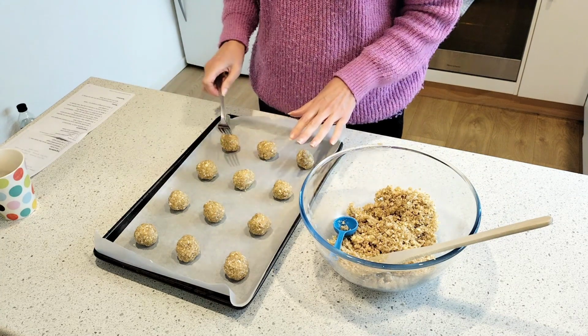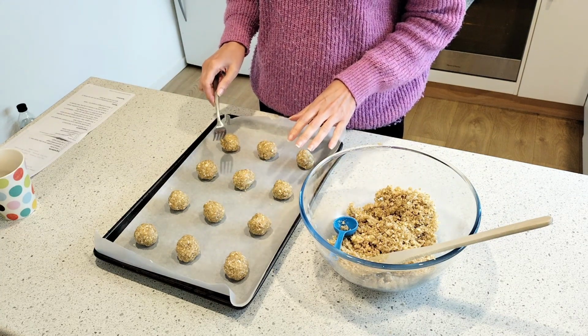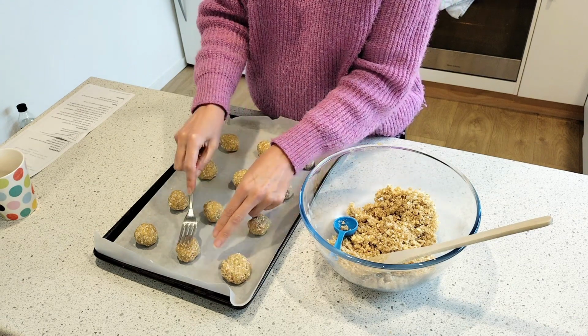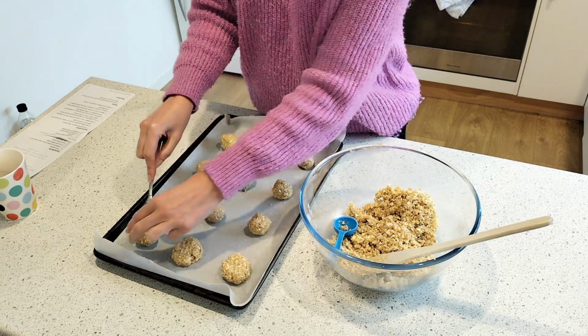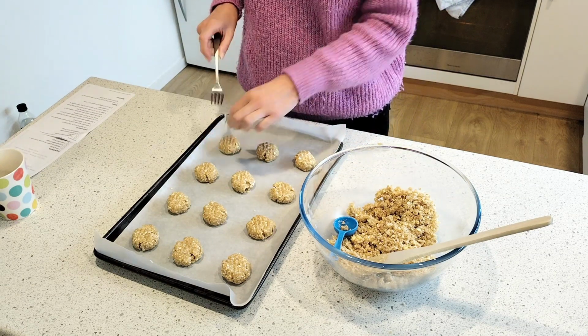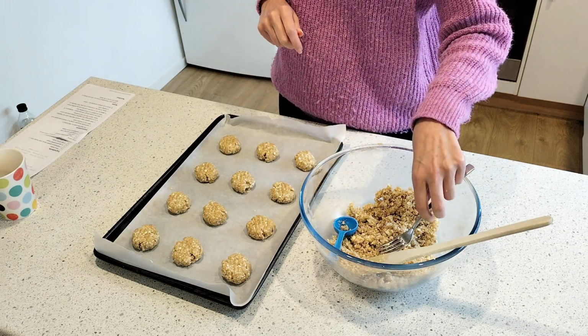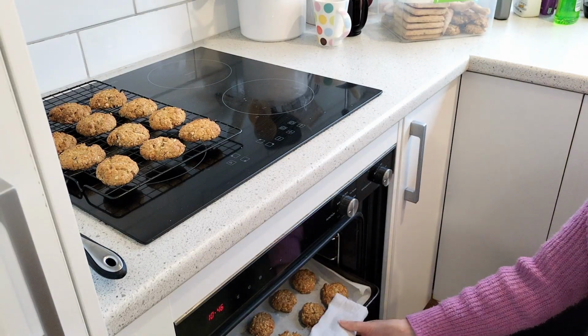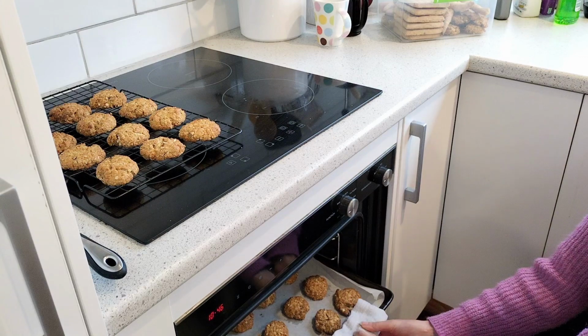They need enough room to be able to spread if they are going to spread, and then I'm just going to press them down a little bit with a fork, and they're going to go into the oven for 10 to 12 minutes until they are golden brown. These ones look and smell delicious as well.